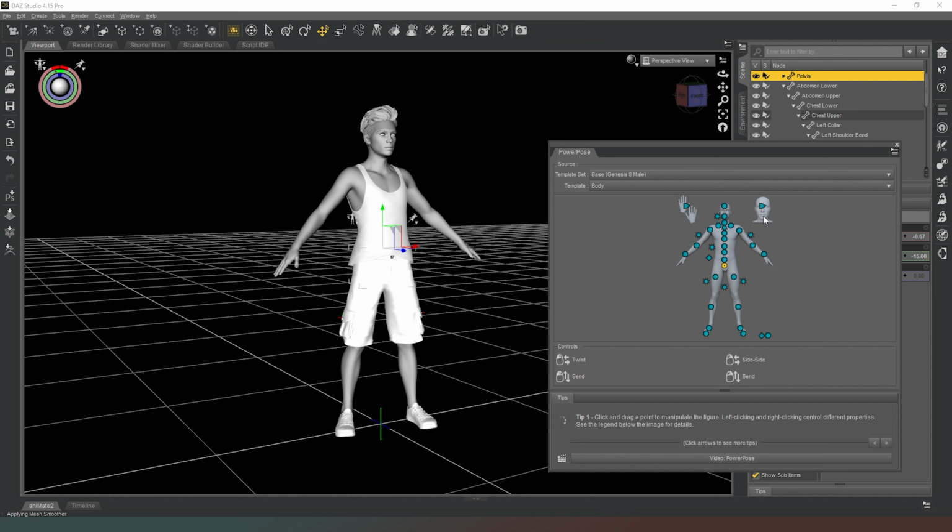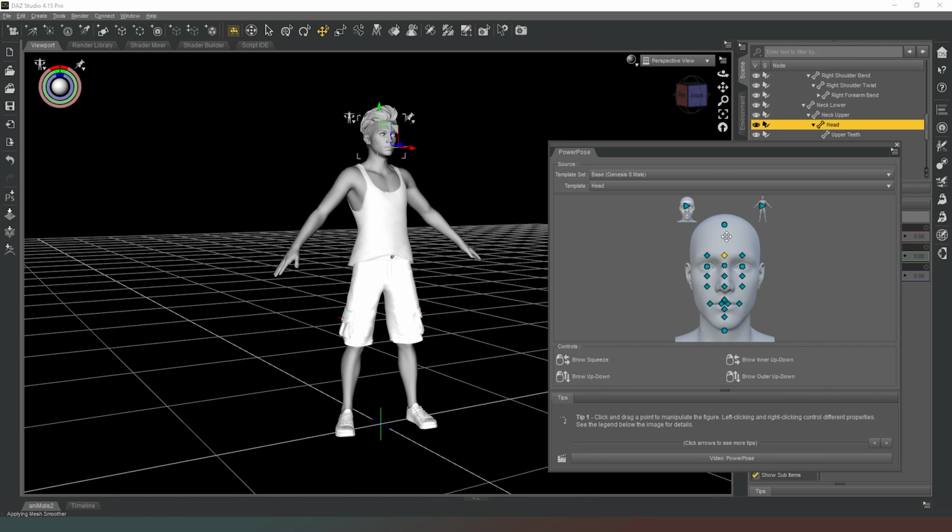And if you go into the face using this one, you can then control the eyeballs, you can control different parts of the face using these click and drag tools. And if you go into there, you've got really fine control over pretty much every muscle in the character's face. So you can get really in depth and make these poses really fine.